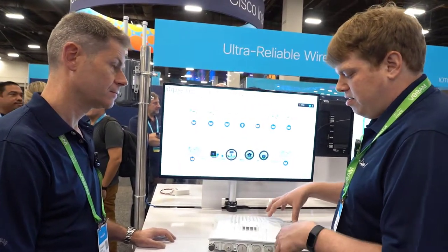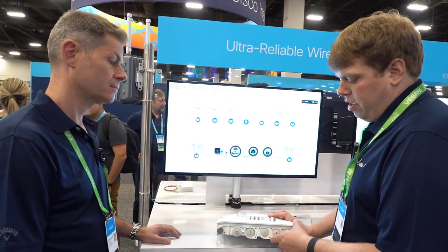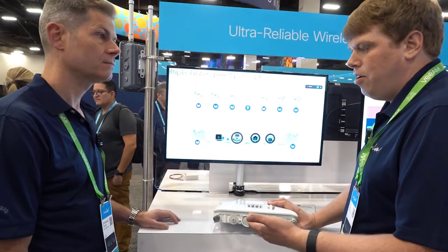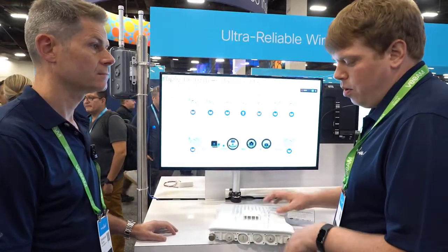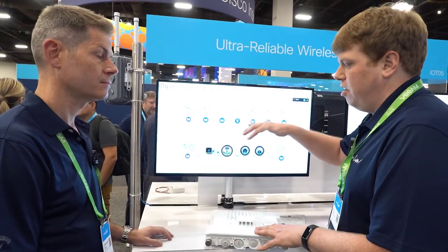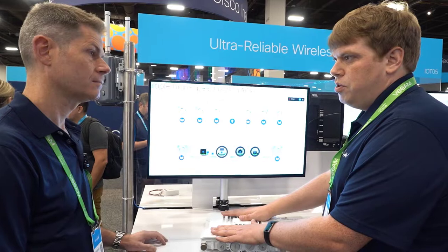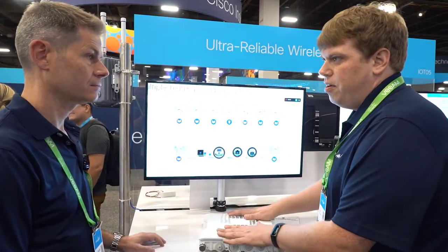The power policy on this radio is fixed, but there is a power policy. So if you do want to give it, say, 802.3af power, so 30 watts, PoE Plus, it will start in kind of a degraded mode. In that mode, you'll only have 1 gigabit per second on the Ethernet ports, rather than going up to 5 gig like you could on full power. Also, some of the radios go down to a 2x2 mode, so you get a little less throughput on those radios. But you are able to start it with 30 watts that way.